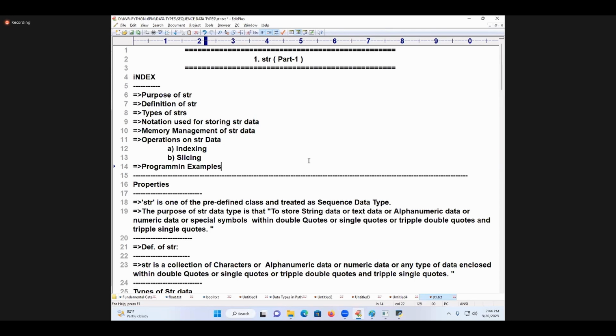Where are you going? Stand up once. Stand up. How many types of STRs? How many types? Next, how many notations are there? For what are those? Single quotes, double quotes, triple single quotes, triple double quotes. Backside. Stand up. You cannot escape from me. I am very carefully looking at each student of mine. How many types of STRs?